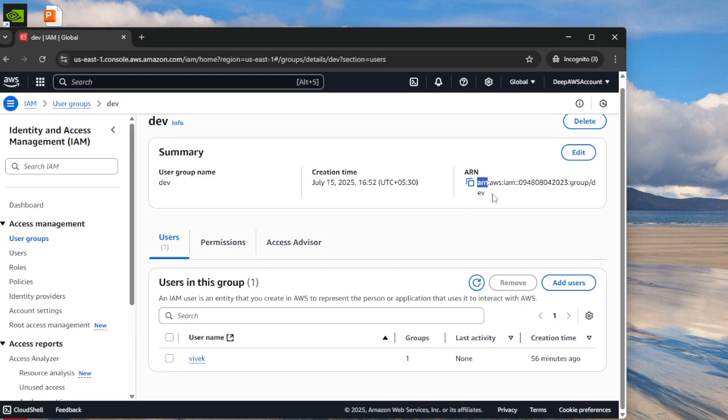For example, it is starting with ARN, this is the AWS, and this is the IAM. After that this is the empty region, and this is the account ID, and these are some resource type and name, group, and dev is a group. So with this unique combination we can identify any particular AWS resource across all the AWS resources.